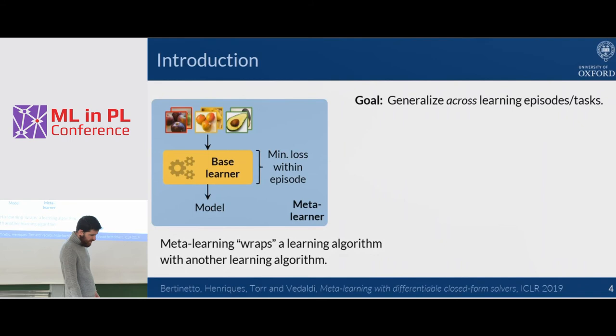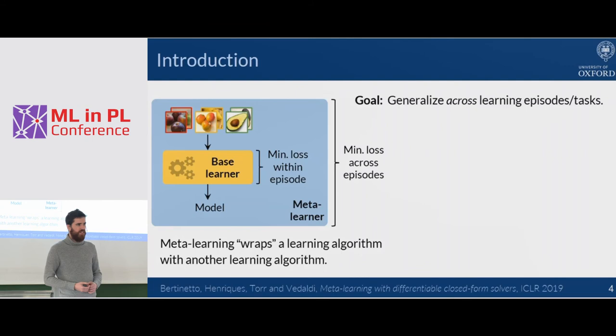So the way you do this is you essentially wrap it, you get a new learning algorithm that's supposed to generalize over different tasks. If this base learner is concerned with learning different fruits, you might imagine other learners that try to learn different breeds of dogs, or different types of objects that you might find lying around the desk. These are all different tasks. So now you have a different learner that's outside, that sees a more global view, and is concerned with tuning things, learning things, so as to enable the base learner to learn each of these small tasks more effectively.